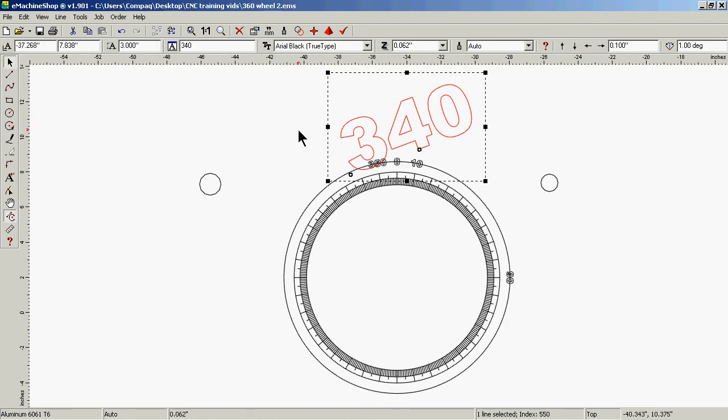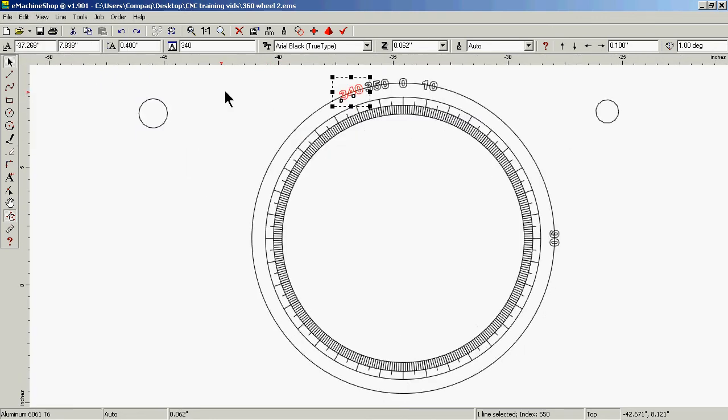Not 3 inches. Let's try edit undo there. Let's try 0.3. And just work my way around. And I would have to do it to them all, or this wouldn't look right.